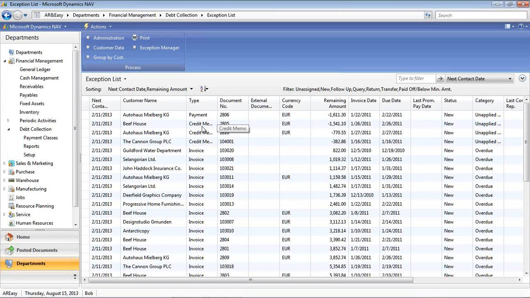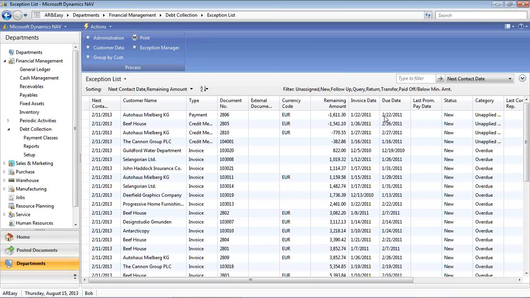We have credit memos, we have unapplied payments, we have invoices. And we had one customer who also dealt with worldwide currencies and wanted to have the currency code displayed so that they knew which currency they were dealing with. If there's a purchase order number or an external document number associated, it will show up, and also the remaining amount of the invoice. So you can see that this unapplied payment of $1,600 needs to be dealt with.